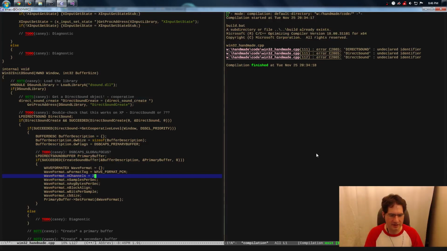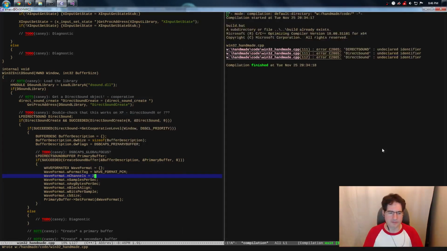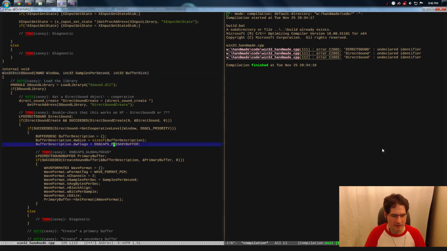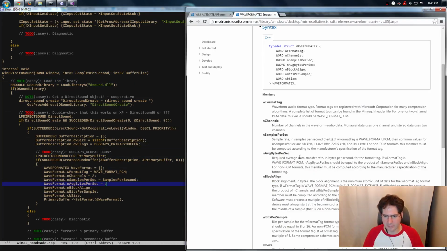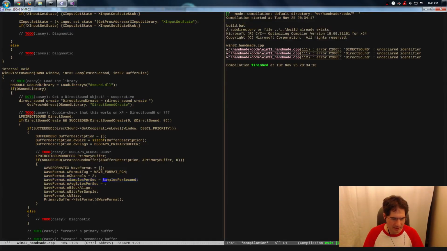Channels, I think we want stereo sound. At the very least, we want to play our music in stereo, but we'll probably also want our sound effects to kind of maybe pan a little bit, that sort of thing. Samples per second, again, we're going to let that be passed in probably, just in case it wants to be configurable. No sense in forcing that when we could make it parametric, just in case we want to change it. Average bytes per second, that seems like it's just going to be however big the buffer is in however many samples per second times the number of seconds. Seems like that would be, well, and times the size of the thing.